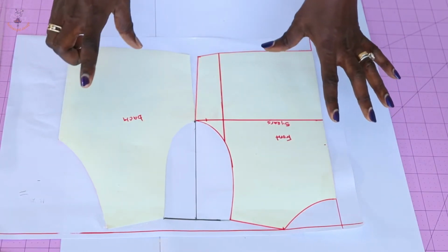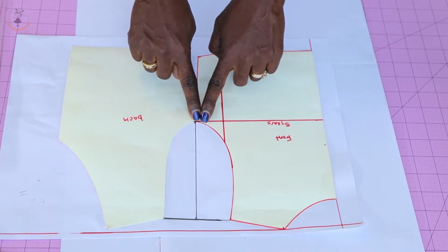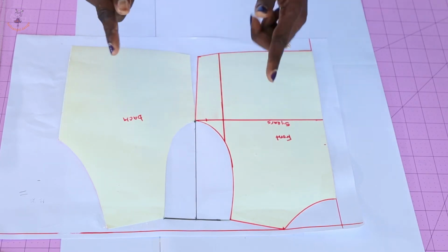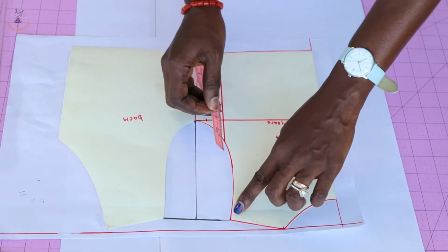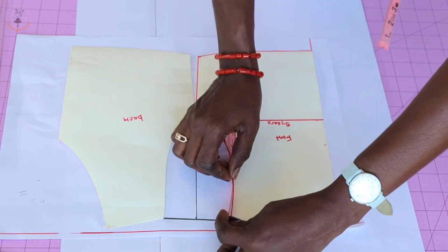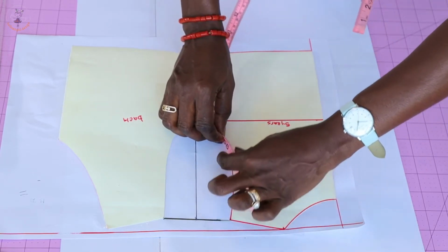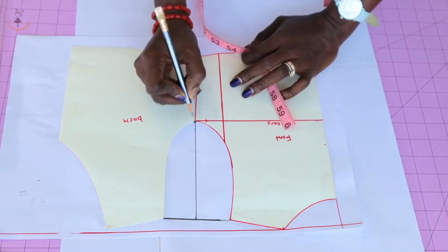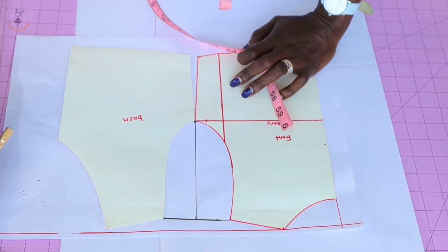Once you tape your front and back pattern paper together, make sure that both armholes are facing each other and both side seams are facing each other. What you're going to do, you take your measuring tape, this is my measuring tape, place it at the shoulder of your front armhole. You just place it and you go ahead and measure all around the front armhole to the end where the armhole ends. This is where the front armhole ends.